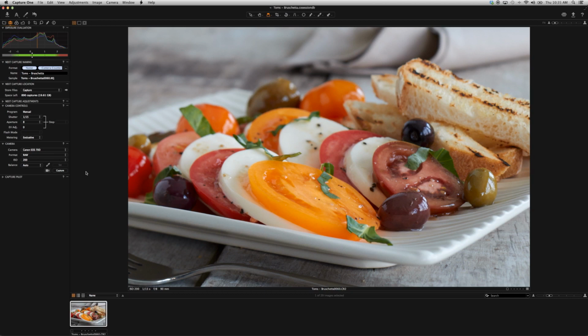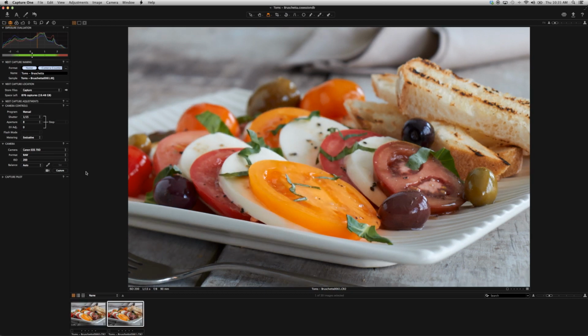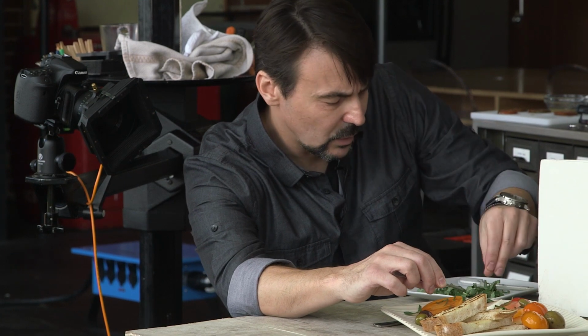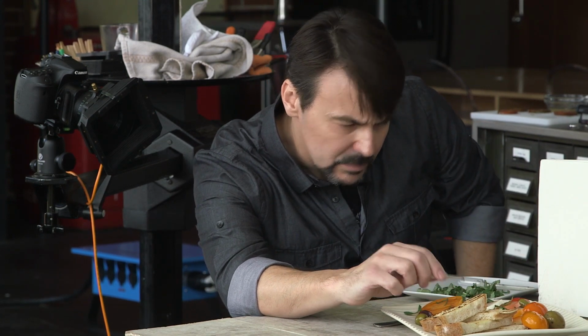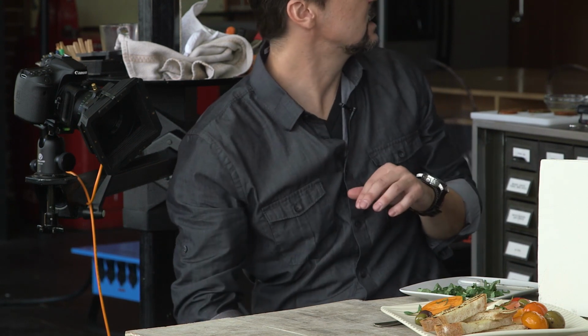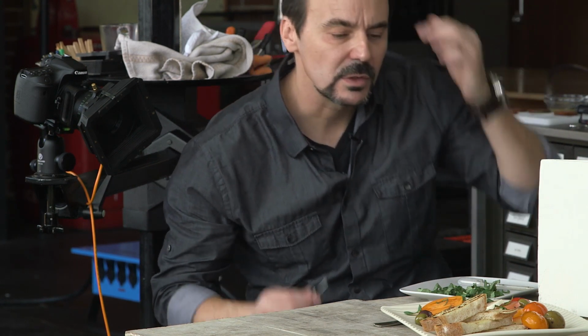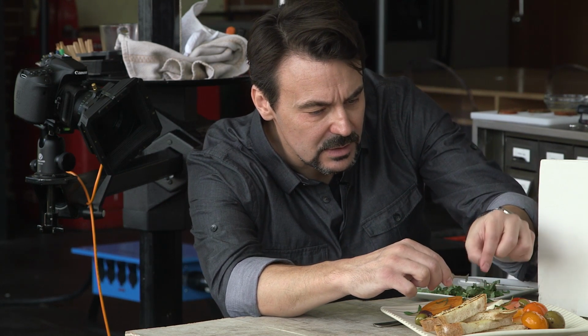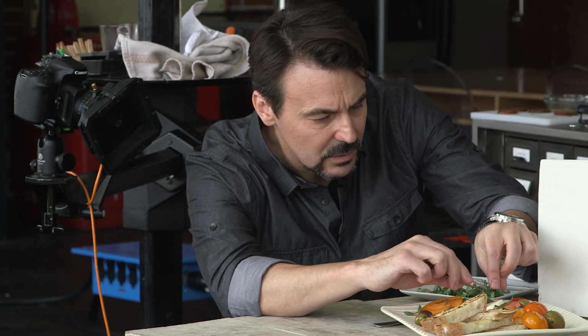Okay, mirror lock up, and then a capture. Nice, I think it's looking pretty sweet. With the exception, this guy's looking really zigzaggy. The way I rolled that basil this morning and then cut it on an angle, I'm kind of getting a zigzag pattern in the basil, which I don't love. So I'm going to break those up a little bit and make sure I eliminate that zigzag because that was unintentional.